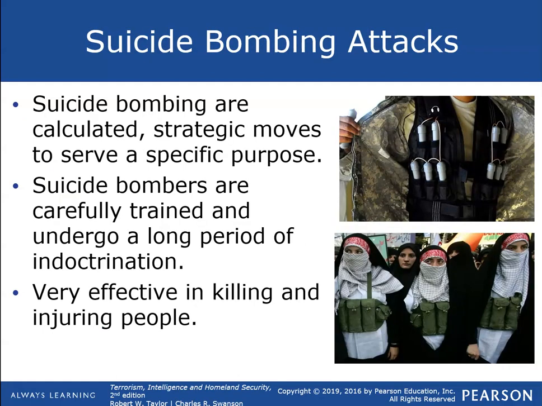Okay, so finally, as we're nearing the end, we're going to talk about suicide bombing. Suicide bombings are calculated, strategic moves to serve a specific purpose. Suicide bombers are carefully trained and undergo a long period of indoctrination. It can mean a couple of different things, but typically it's how they learn to do what they're going to do. Even to the point of a little bit of brainwashing, if you will, or manipulation. And suicide bombing attacks are very effective in killing and injuring people.